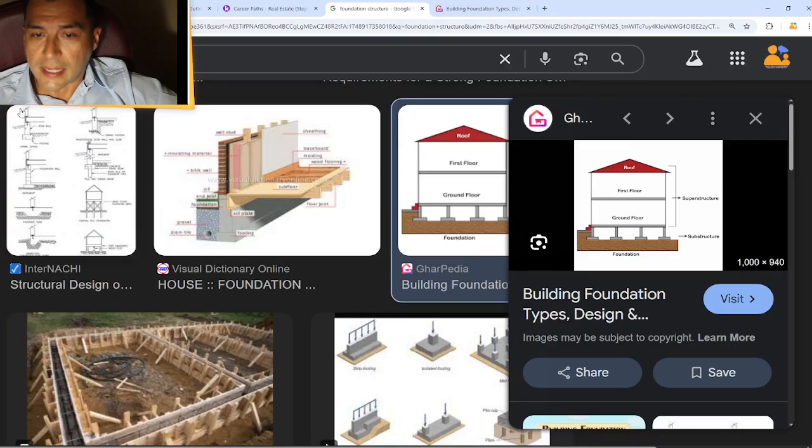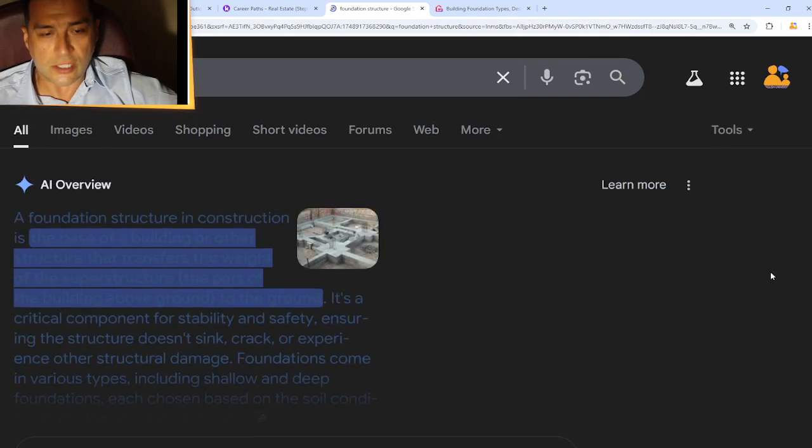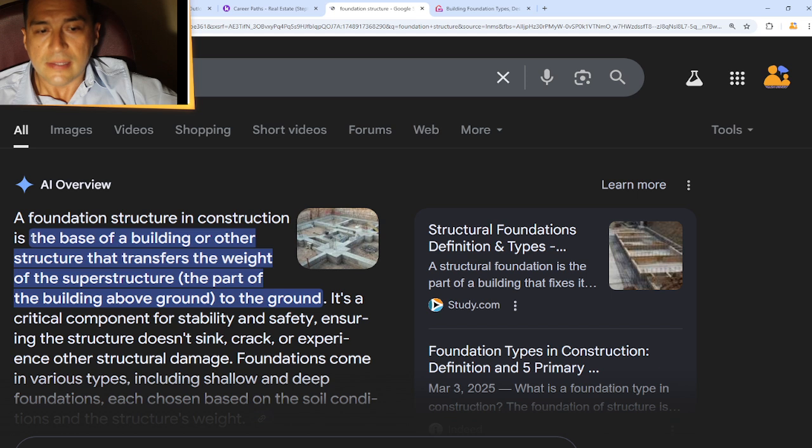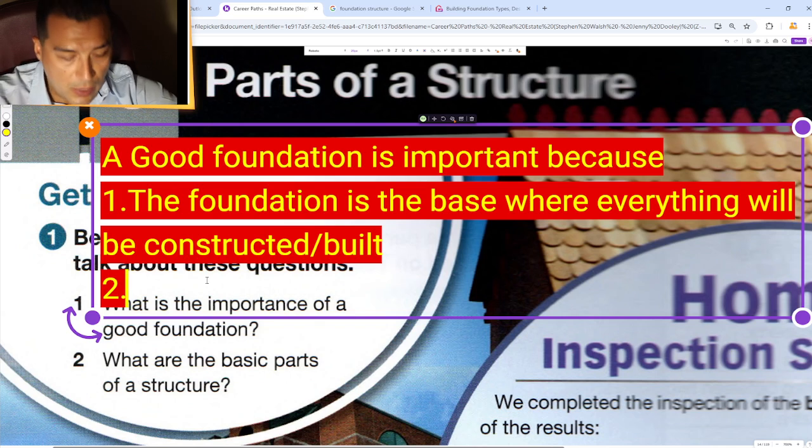Number 2. Let's check Google. Let's see if Google gives us any information. We're not construction experts. See, it's the base. Oh, transfers the weight of the structure. Okay, it's important because of all the weight. Okay, let's use that. What is the importance of a good foundation?